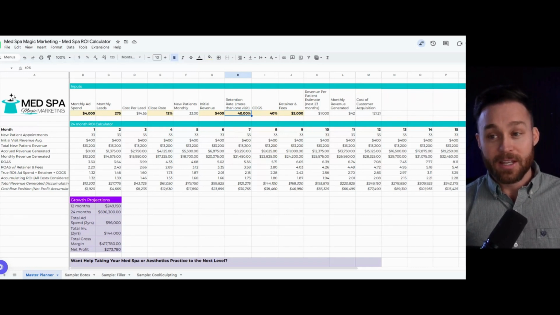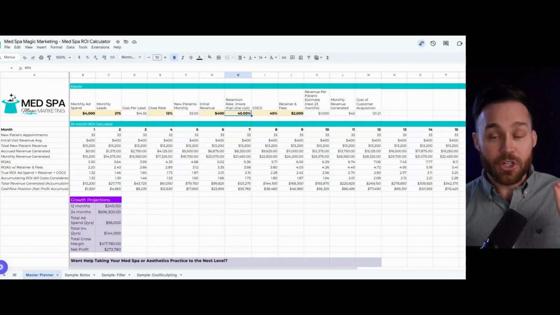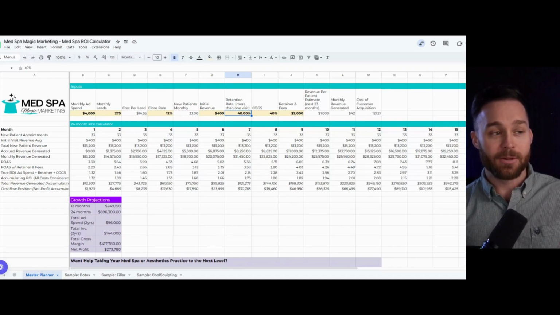This is one of the first problems I see people run into, the perception problem. People will be seeing 6 out of 10, 5 out of 10 clients that were just coming in for the promo, and they don't like that. And so they want to change strategies, which is okay. But I want to explain the financial implications of the decisions that you're making when you do that.